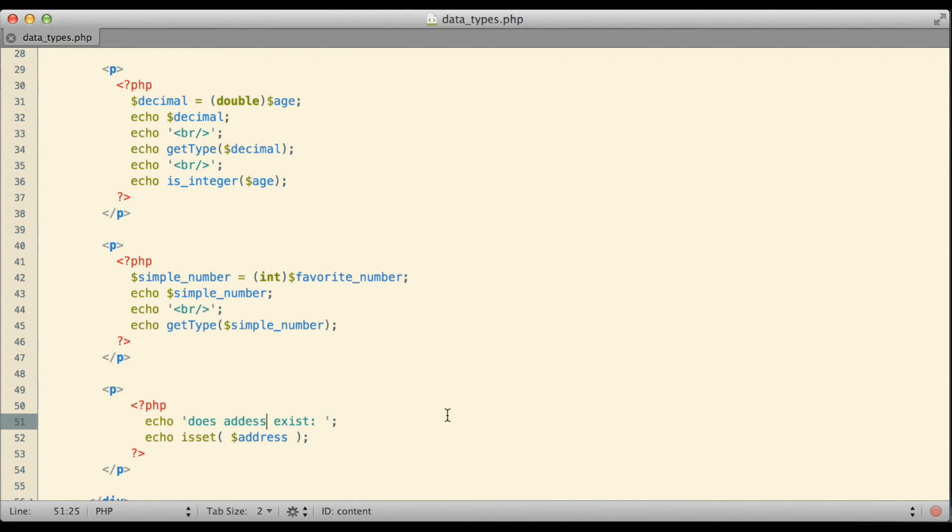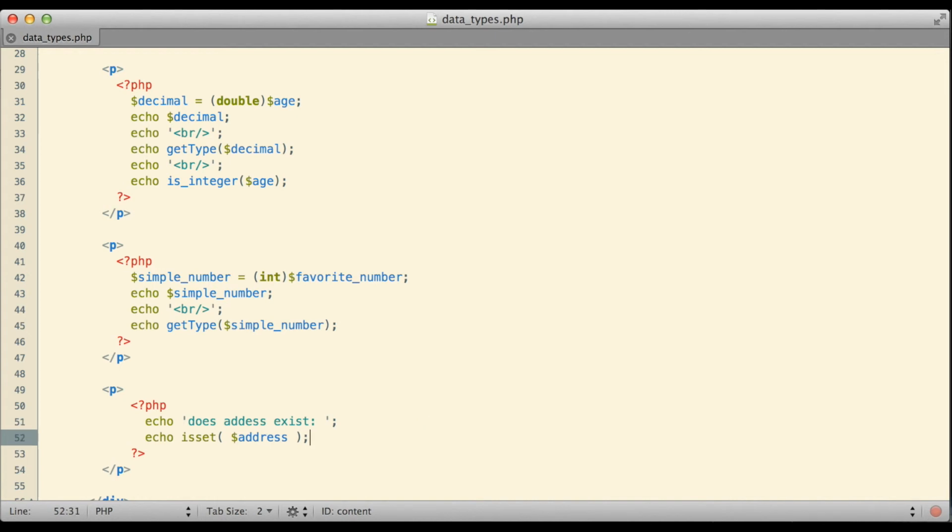And one of the interesting things about it is that when you call that function with a variable, even if that variable doesn't exist, we don't get an error, any kind of warning or notice from PHP. It understands what it is that we're trying to do. We're trying to determine if that thing exists or not, so an error or a warning would not be the most helpful thing for PHP to do at that point.